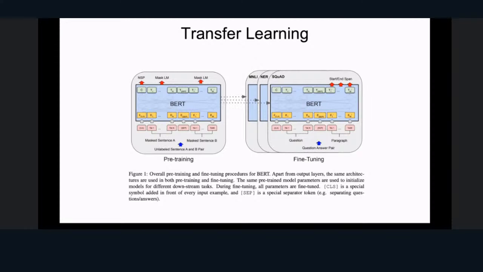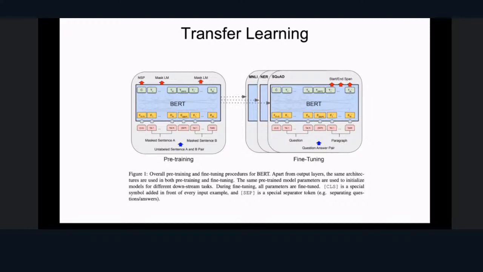And you put a classifier layer on top. For instance, there's a model that was trained and given to you by Google, and you need a good sentiment analysis model with three sentiments: positive, negative, and neutral. You can take the weights of the model and put a classifier layer on top with three output units, positive, negative, and neutral. And you can just retrain these models, tweak the weights a little, by feeding your own sentiment analysis data set, and you will have a better performance than what you would have with training from scratch.